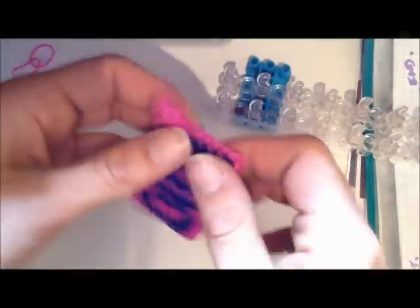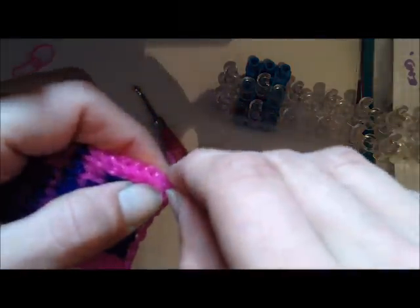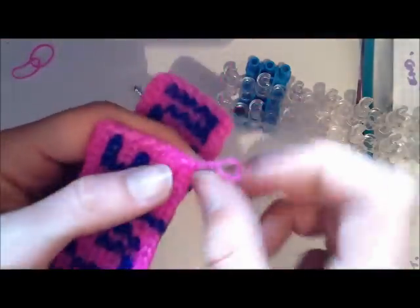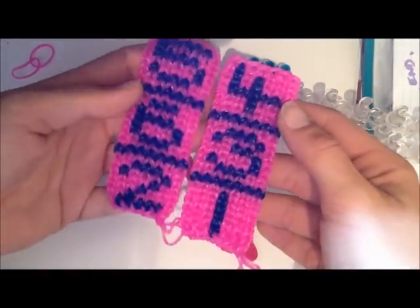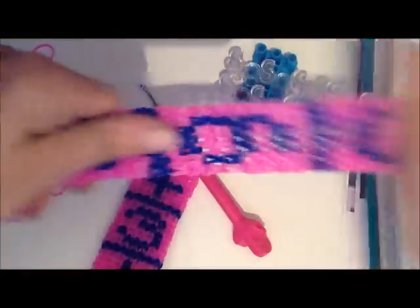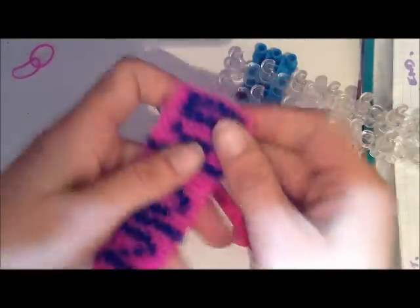Pull it nice and tight and you can stretch out your design. Now from the start we have these bands hanging off, we don't need. Remove that. Same with the four. And that's what we've got. 431, 562. So stretch them around so that you're happy with the tension and how your bands are sitting in the design.